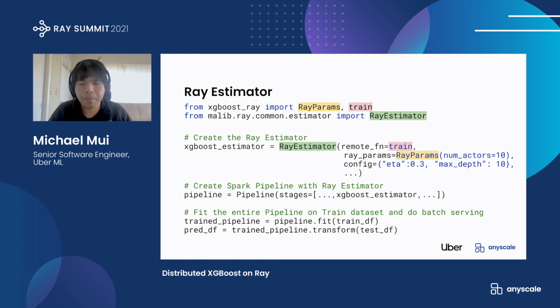You'll notice that we're only using a few lines that have anything to do with Ray, right? So the vast majority of this is still standard XGBoost or standard Spark, right? So we essentially are able to reuse the Spark pipeline abstractions that do distributed training without introducing any special Ray concepts that are exposed to the user. So how do we actually do that?